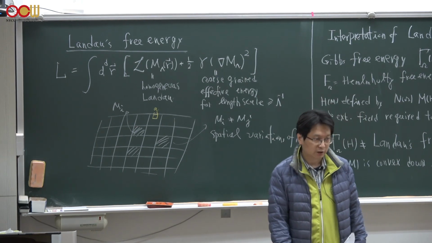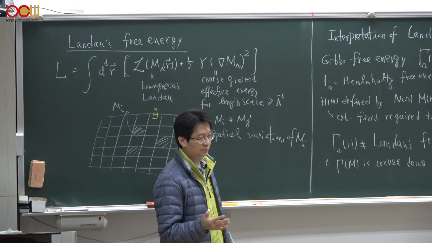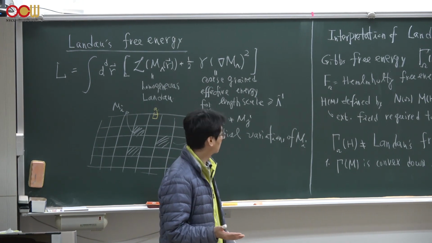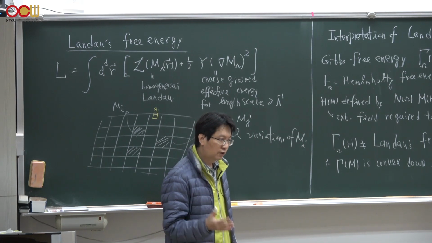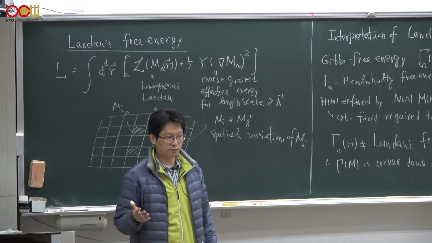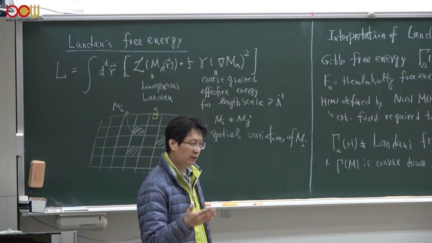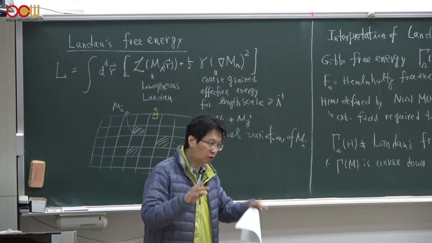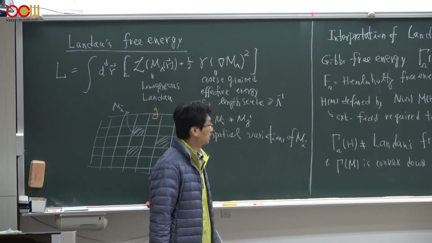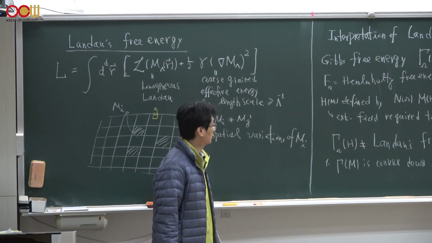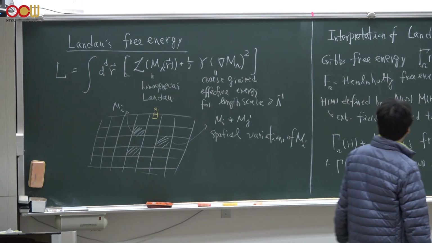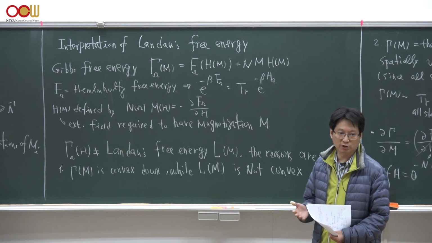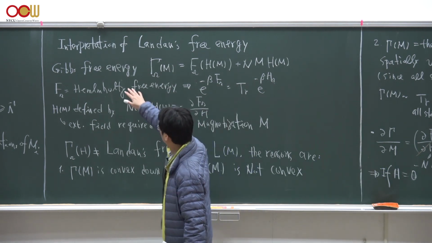We show that this Landau free energy is not what we are familiar with as the Gibbs free energy in the statistical mechanics sense. In other words, the Landau free energy functional is a special kind of free energy, which is related to the Gibbs free energy, but only in the sense of a coarse grain type of Gibbs free energy, which we will discuss later today. But let us first interpret Landau's free energy properly in terms of the well-defined statistical mechanics free energy, the Gibbs free energy.